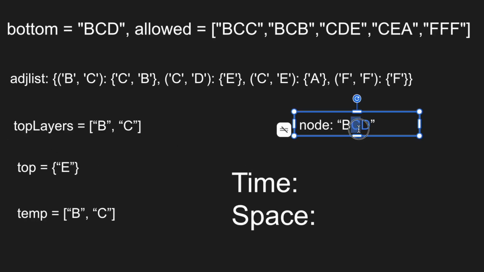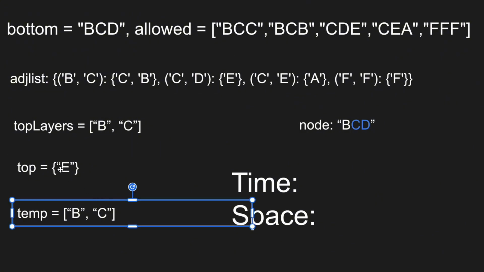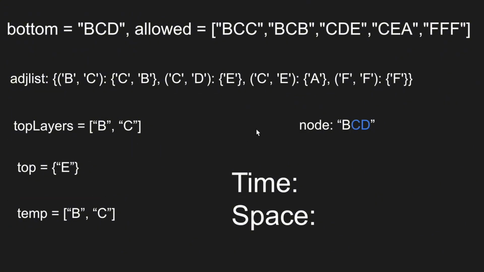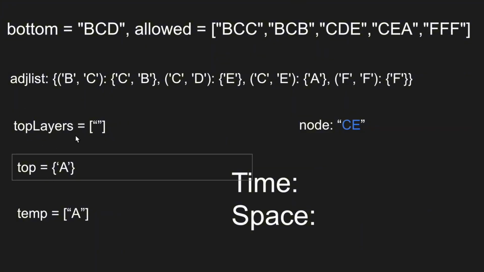Now we look at the second set. E can go at the top, and now we will add everything in top to top layers. So E to B and E to C, and now we'll set top layers to temp, and now we can build upon this top layers. So we will first look at BE. Now with BE, there's nothing here, so we know that BE would not work. So now we can look at CE. We can have A at the top. We will add A to temp because we will iterate through this nested for loop and set top layers to A. And now we look through A. A has a length of 1, so we can return true for this example.